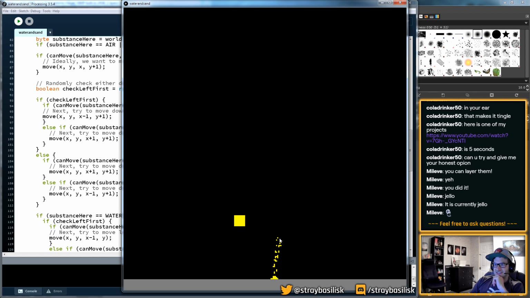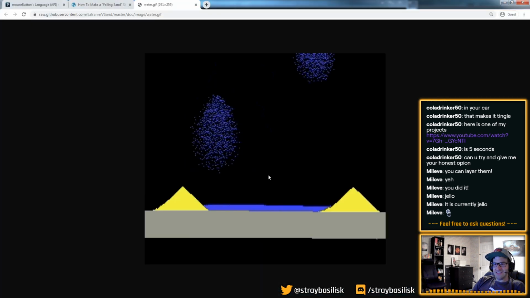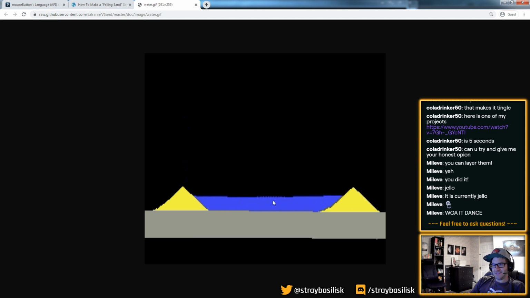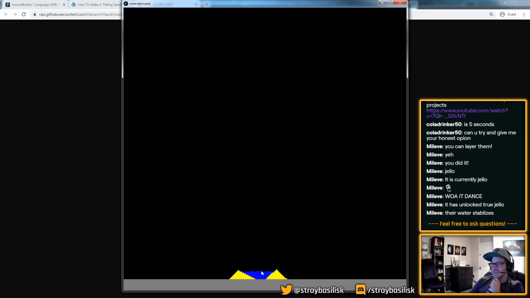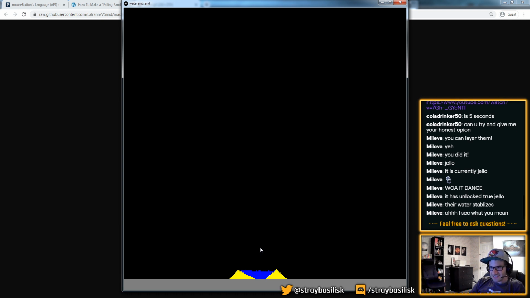There's our sand, there's more sand. Now let's hopefully see some water. Ooh. Kind of working, but something funky is happening. It looks like it's continuously flowing. You know what, going back to this GIF, I think it did the same kind of thing, right? It looks like it stays stable. So, okay, what I think is happening is, oh, this kind of makes sense, right? There's not enough to have a whole exact layer, so the bits of water are moving around. So if I put exactly the right amount, then I guess it should maybe stabilize.